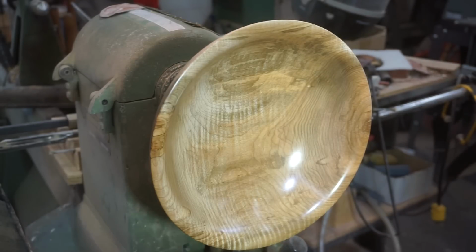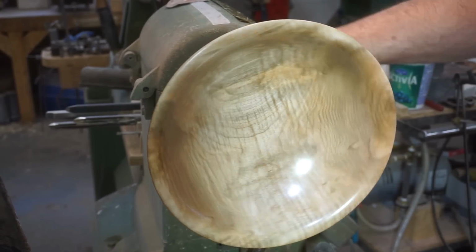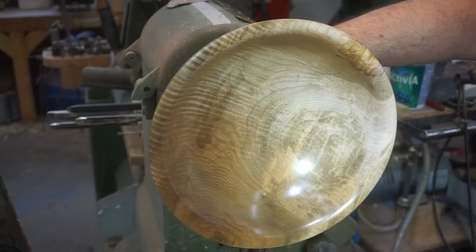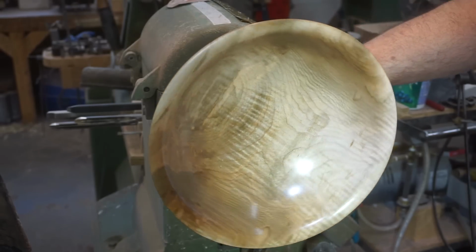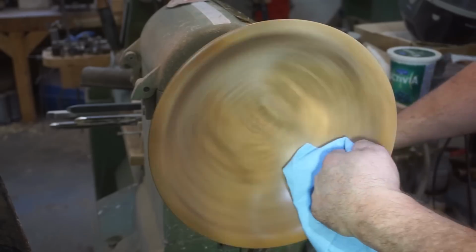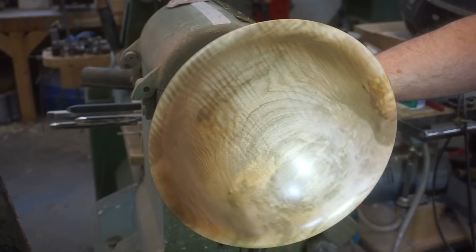Well, it definitely brought the wood alive, that's for sure. It's that curly maple. Looks pretty nice in there. I don't know if I should leave it. I think I'll wipe it off. Definitely looks good. If you can get a couple of coats, maybe this is the way to go.